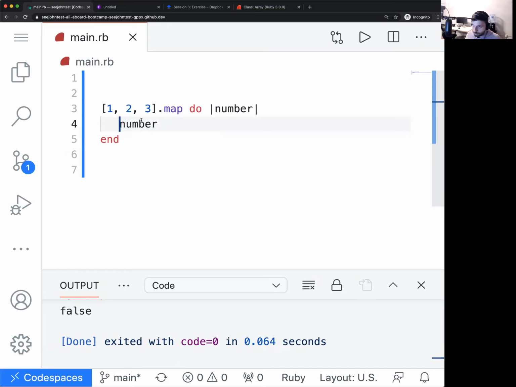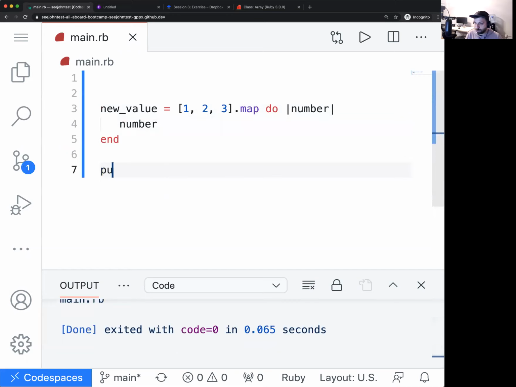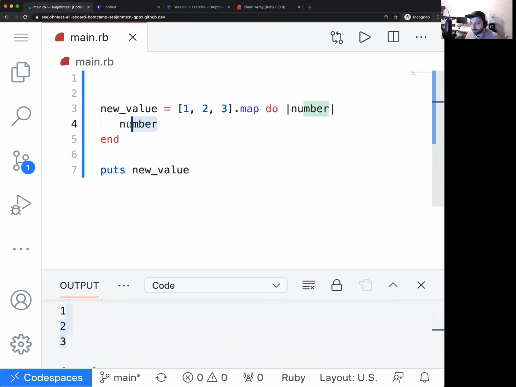The way that blocks work is that the value that they are operating on after each iteration is whatever the last statement inside this block is. So if someone's asking if there is no nil return, meaning they would look at this and say something like, okay, imagine I wanted new value. Right now it's going to contain 1, 2, 3 because the last thing in it is number. Imagine I wanted it to not do that. You would have to explicitly write nil as the last thing inside your block to get that to happen, because by default, the last thing in the block is the thing that will be returned.